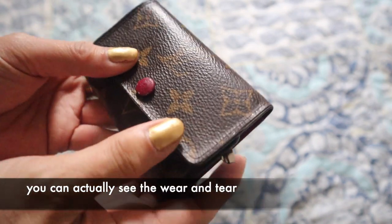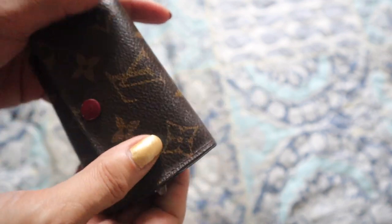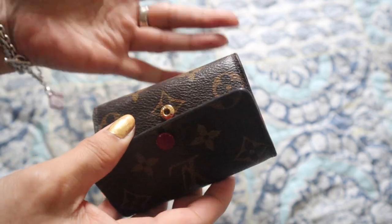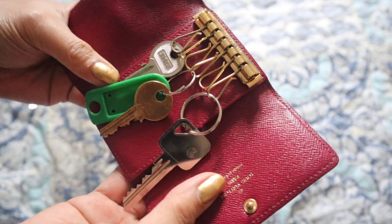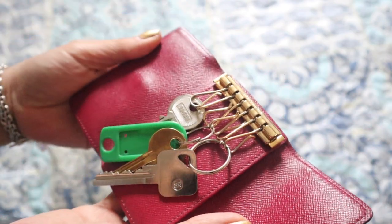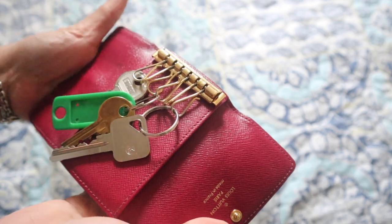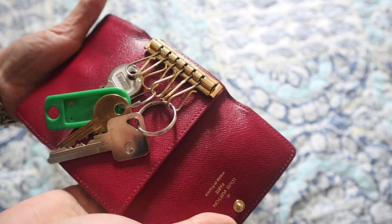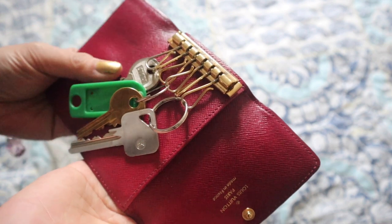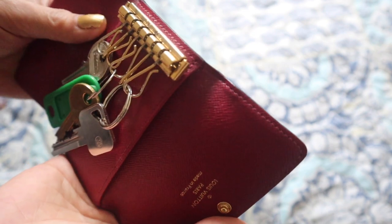You can see the wear and tear already, because I never babied this. I keep chucking it inside my bag and in my pocket, so it can scratch on anything. Those are my keys. I don't own a car, so I don't have car keys. There's a little bit of discoloration already, but using this every day since 2018, I don't have any negative comments about it actually.